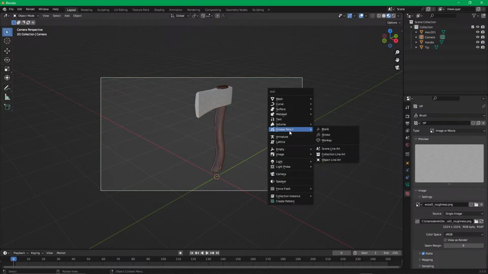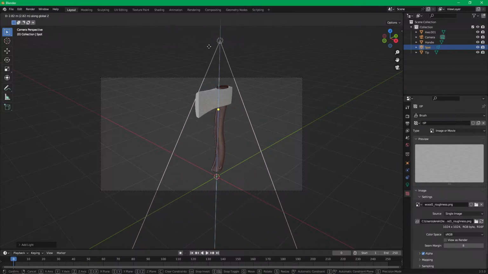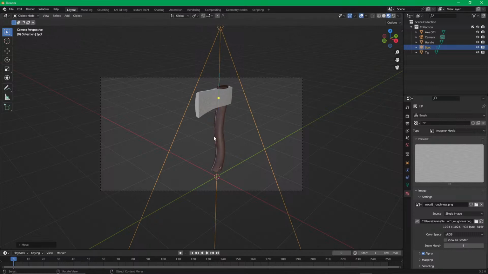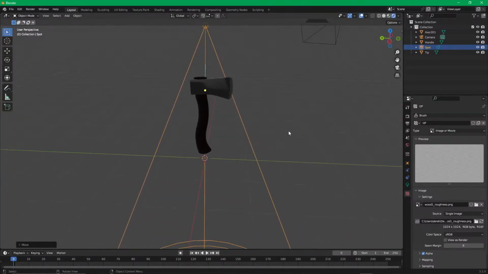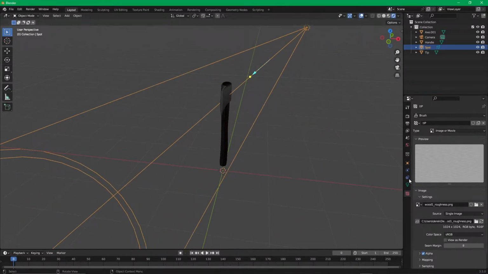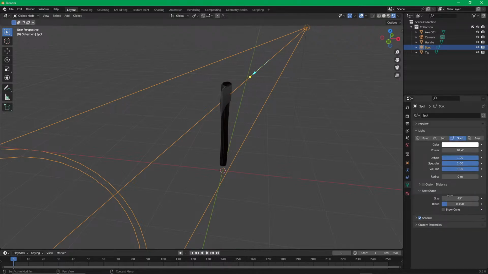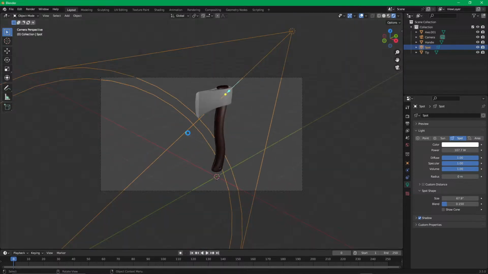Hit A twice, shift and A, light, spotlight, G, and Z to bring it up on the Z. Rendered, G on the X, and then we can just pull this right there and bring up our lighting. Bring up the size too, but more importantly, we can bring up the power of the light. All right, 0, F12.